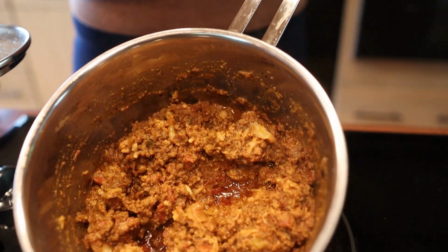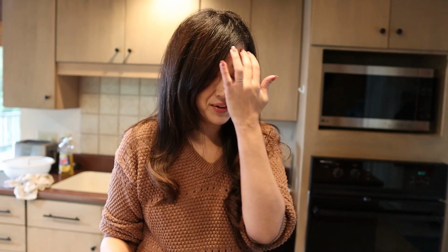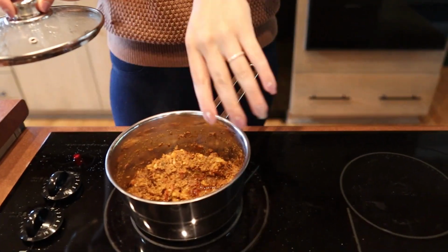The chili leaves a lot to be desired, but it's really good. Actually, it just doesn't look that great right now, but if you put some chives on it or something, green it up a bit. A little parsley. It'll look okay. Plus you put cheese, we're gonna put some cheddar cheese on there. I don't need to sell it to you, but this is what it looks like a couple days later. It looks better when it's fresh.